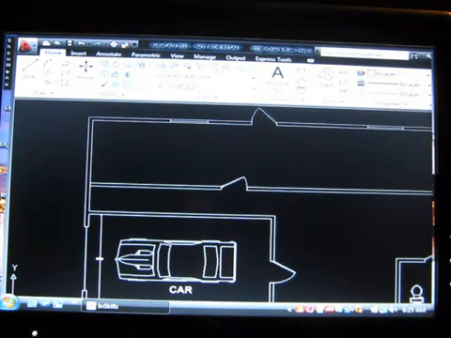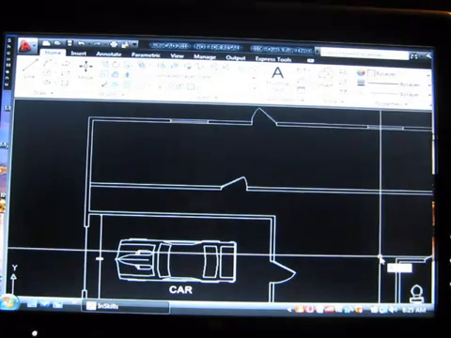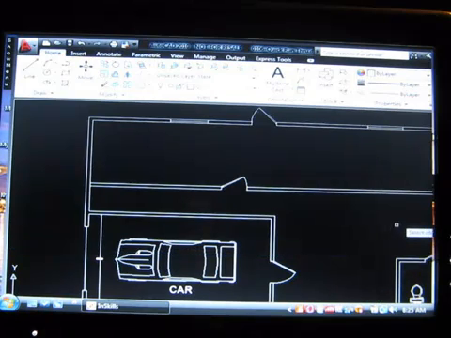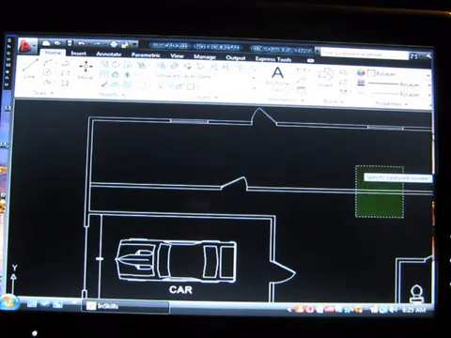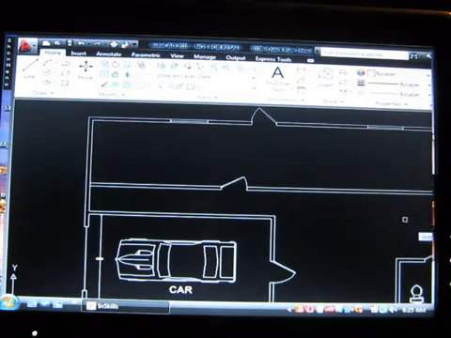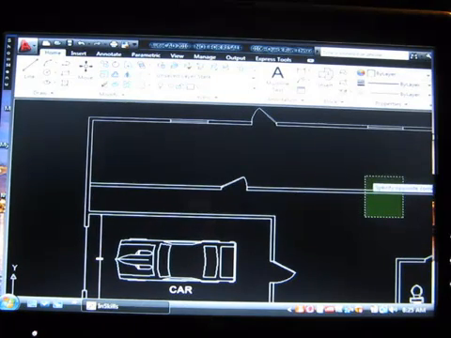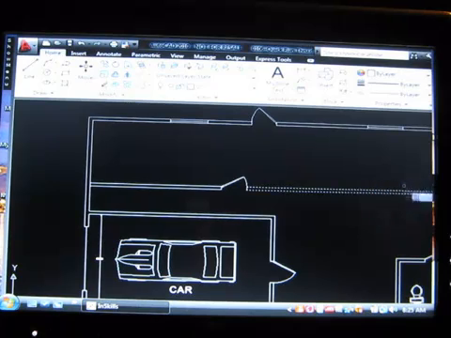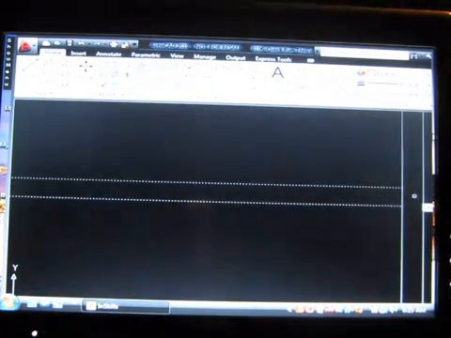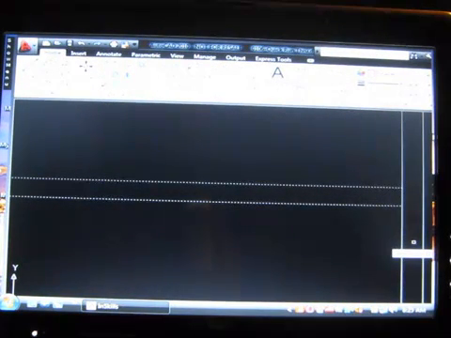Now let's trim up our walls as they intersect. Type in TR, then enter, and again your crossing window. Anytime you move to the left or up makes a crossing window. You move to the bottom or to the right makes a selection window. Only the items inside the blue box will be selected. But in this case, we want to select these two lines. Pick. Scroll in, hit enter. Now we will pick the lines we want to actually cut away, the wall.